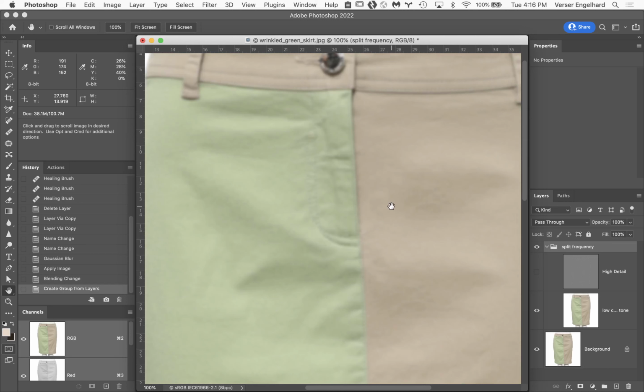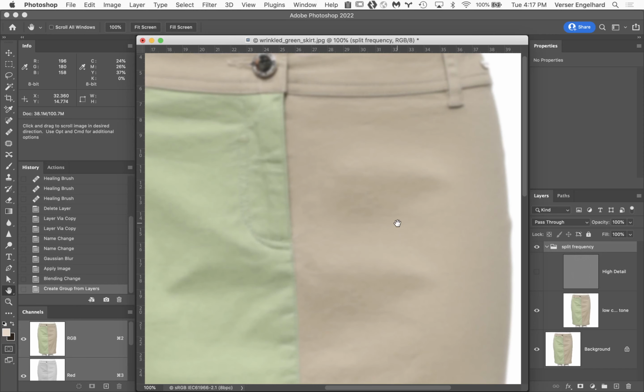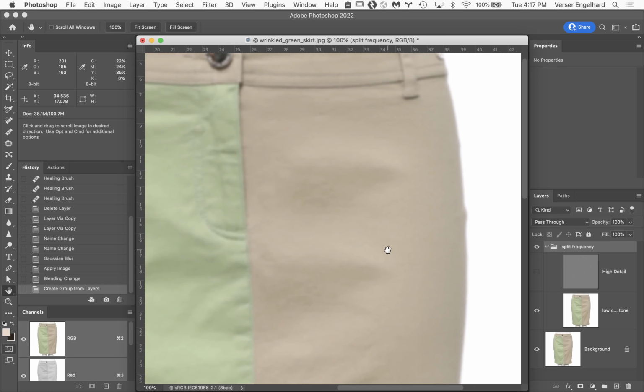However, and again, this is a trick that I got from that poor woman of Mindful Retouch to use to actually smooth this part out. Now, there's a number of tools that we could actually use, and again, this would be a great time to have a tablet, and I don't have one, but I'm going to show you a couple of different ways of actually doing this. The first is I'm going to start on the tan side that's over on the right-hand side. We're going to go after the wrinkle that's up at the very top.